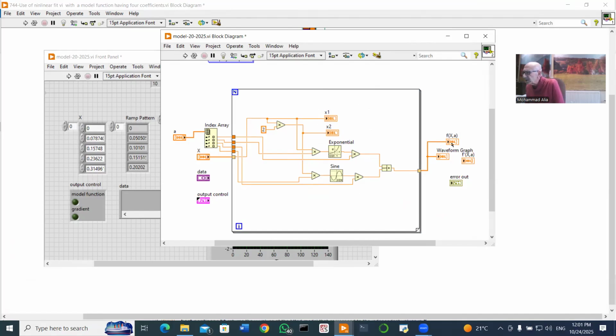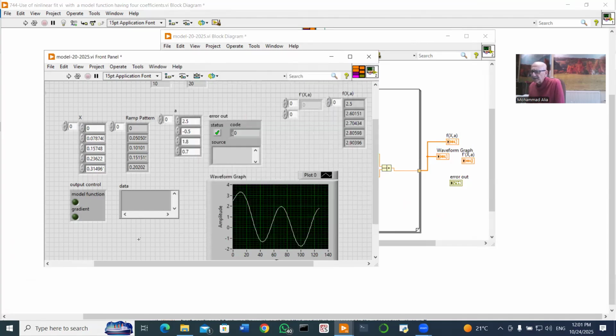This is the output f of xa. If you go to the front panel here and I run it, you will see this configuration, which is a somehow damped sine wave, because as you see, the peaks practically resemble an exponent which is going down. So this is the model function which is created, and now it is outputted here.